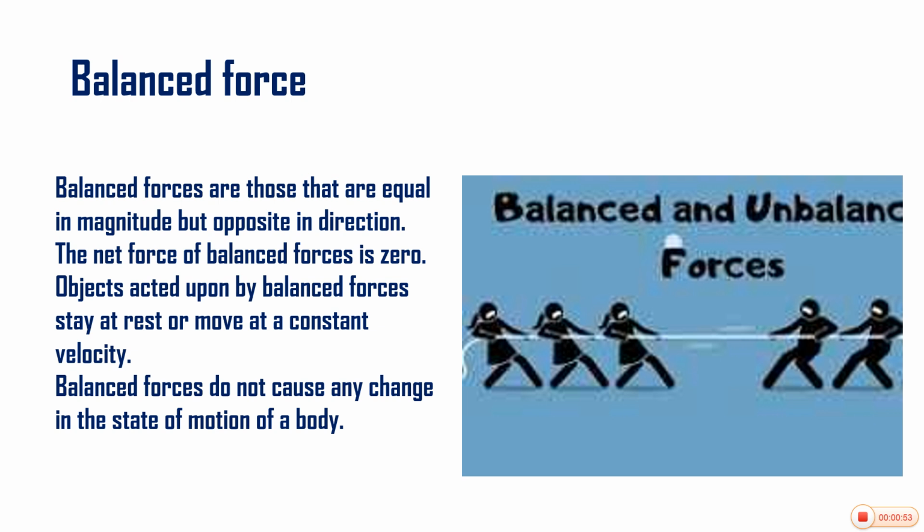The net force of a balanced force is 0. Objects acted upon by balanced forces stay at rest or move at a constant velocity. When a balanced force is acted on an object, the object does not move. It remains at rest, or it moves at a constant velocity. Balanced forces do not cause any change in the state of motion of a body. When a balanced force is acted on a body, it does not cause that body to move or change its position.